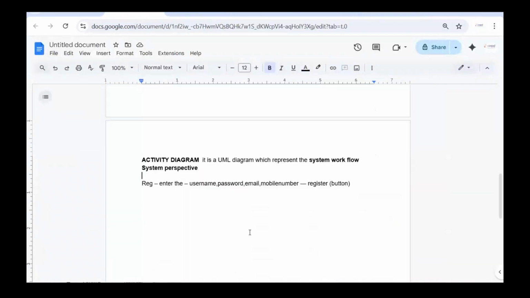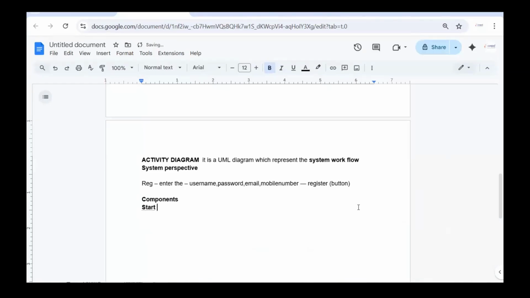Okay. So here we will use some components in the activity diagram. The components of the activity diagram are, first, the start node.